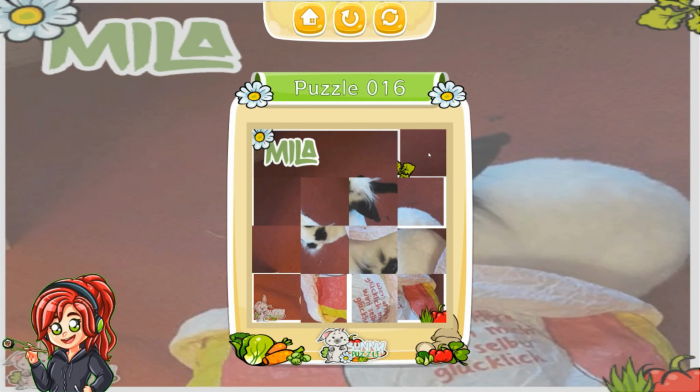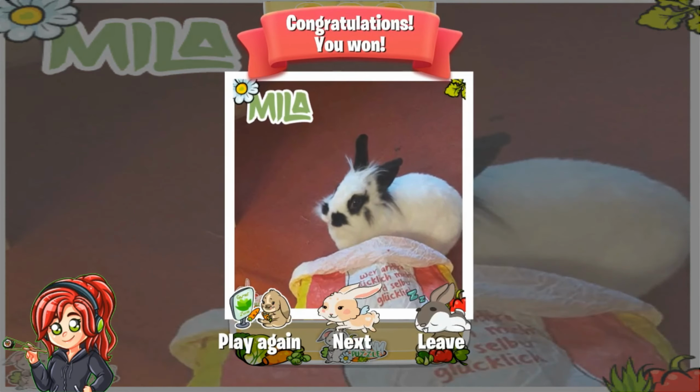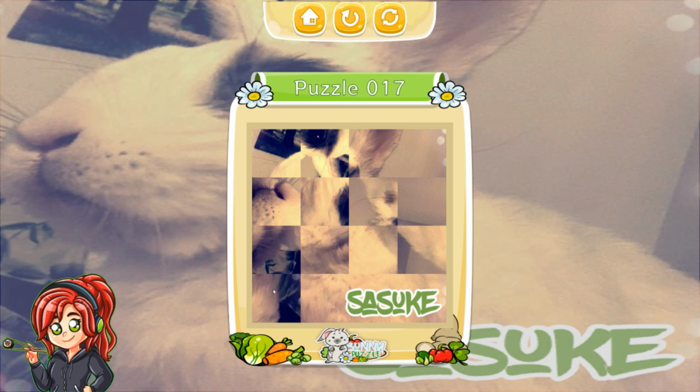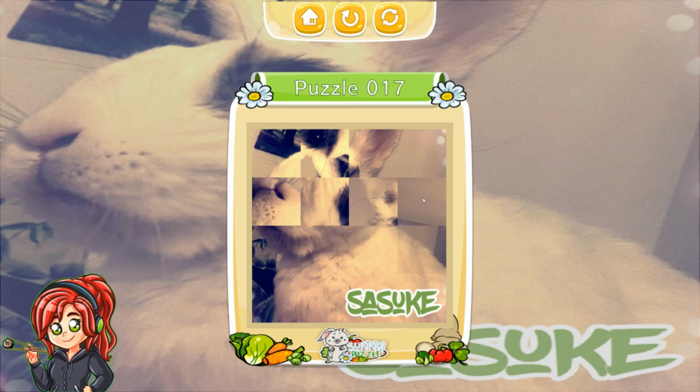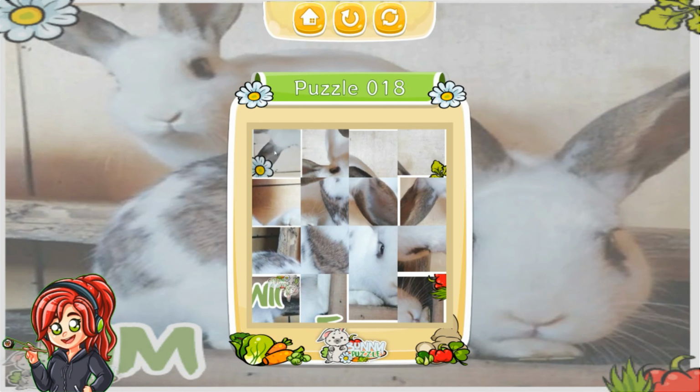Oh, look at the bunnies. Mila. Oh, they took out the edges. Yeah, they actually took out the edges now, so it's gonna be a little bit harder to match. That's cool though. Yeah, I do like that. Oh nope, the edges are back. Never mind. It was temporary. It was just that image.